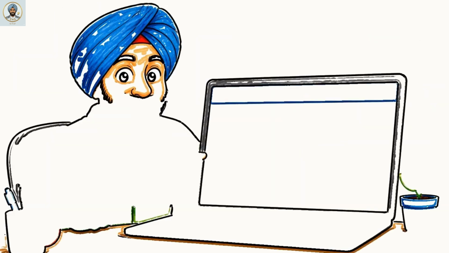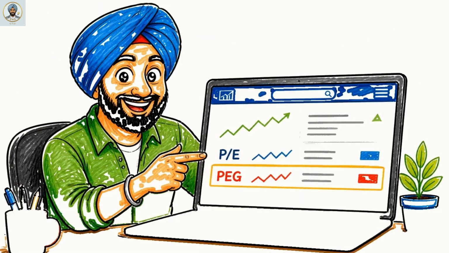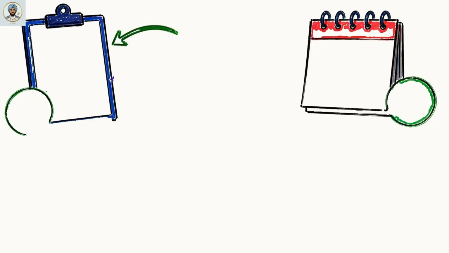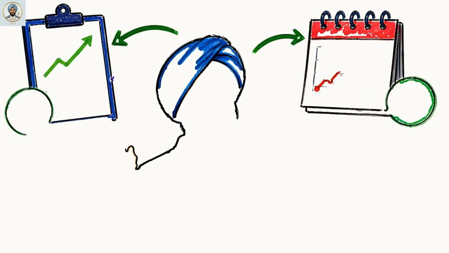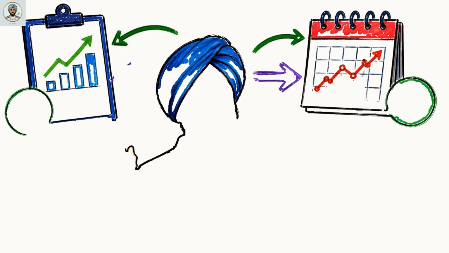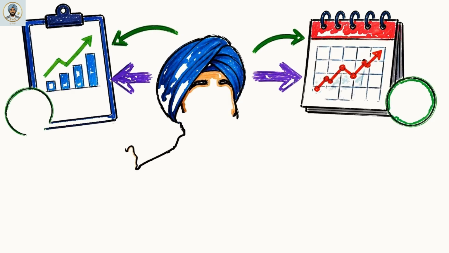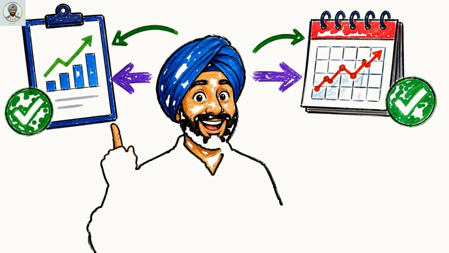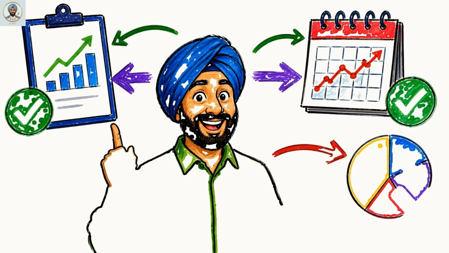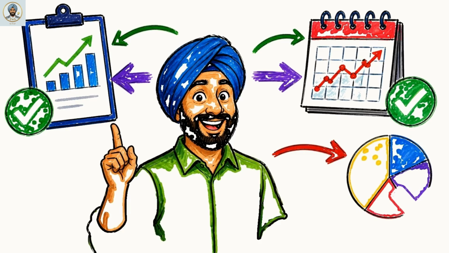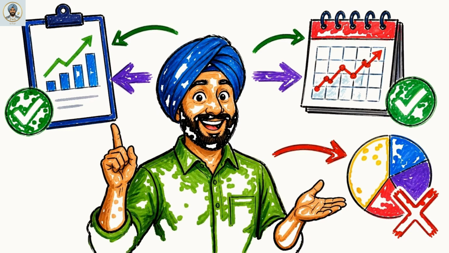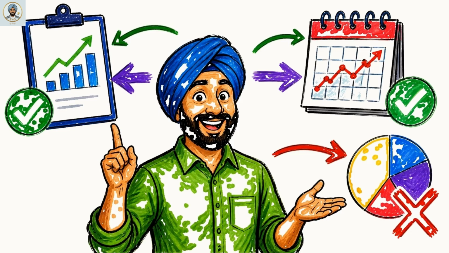Finding a stock's PEG ratio is easy. Most financial websites list it right alongside the PE ratio. But before you start hunting for stocks with a PEG under 1, you need to know the common pitfalls. First, to get a truly meaningful number, it's best practice to be consistent. If you're using a PE ratio based on past earnings, a trailing PE, you should compare it to a historical growth rate. If you're using a PE based on future profit estimates, a forward PE, then you should use a forward-looking growth rate. Mixing and matching can give you a distorted number.